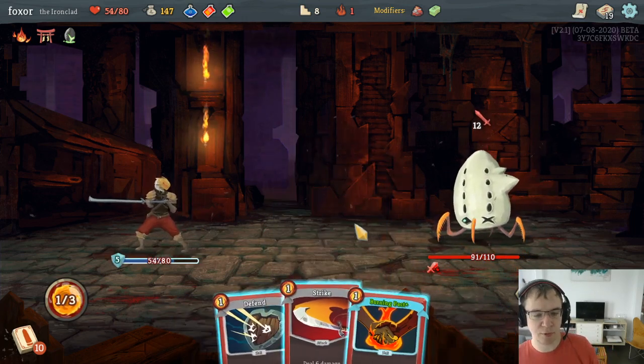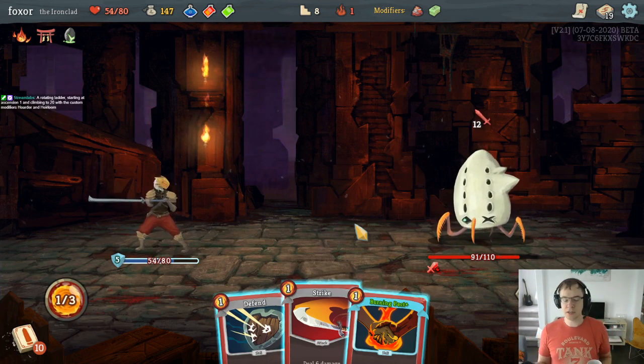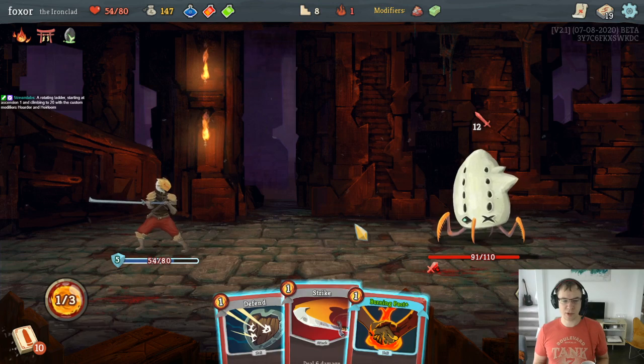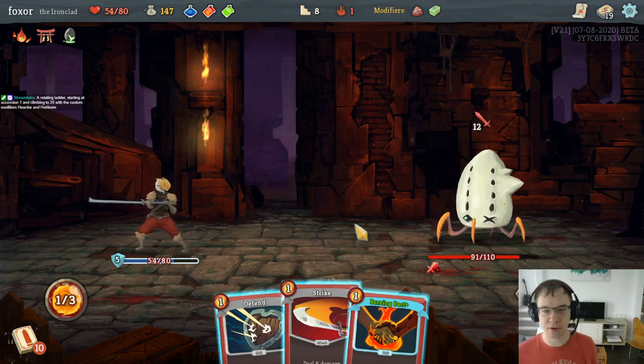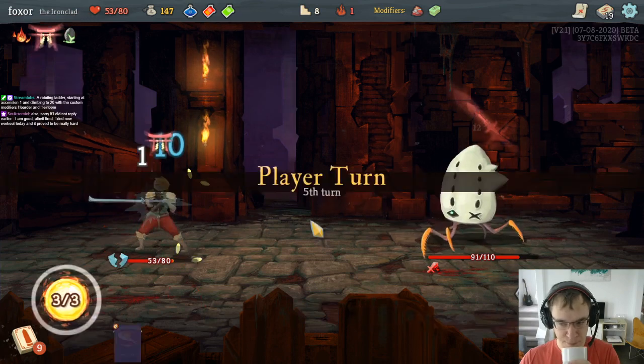At least 1 defend and at least 1 strike is happening. Last one. Take 7 to do 6, or we can take 2. I think I like taking 2. Seems like we're pretty far ahead of Lagavulin here.